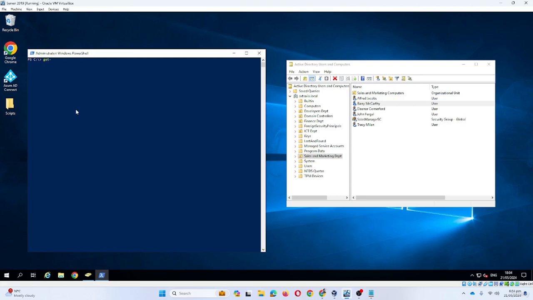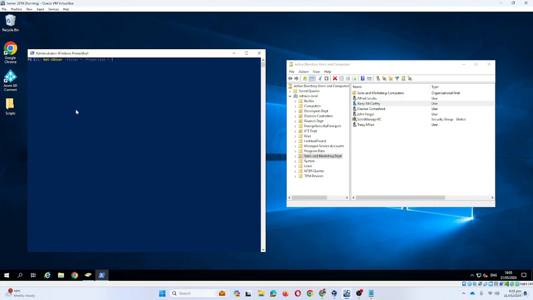So go with a Get-ADUser cmdlet. I use my tab to autocomplete, and we will go to filter, autocomplete. We want everything under filter. Then we are looking for properties, and we want everything to do with properties.